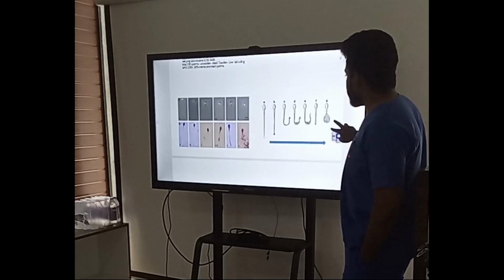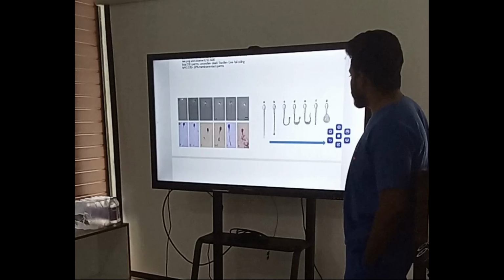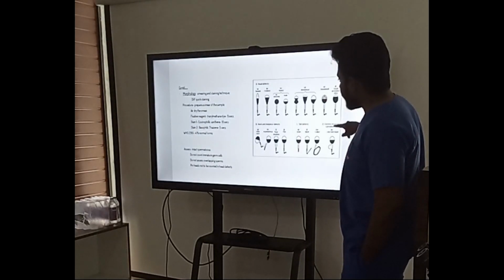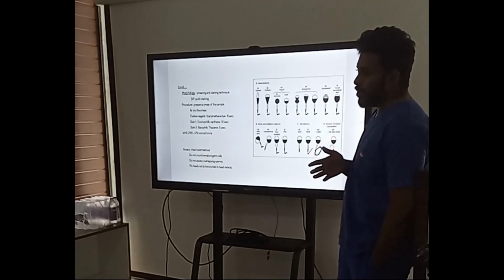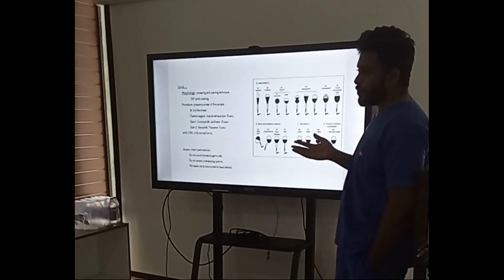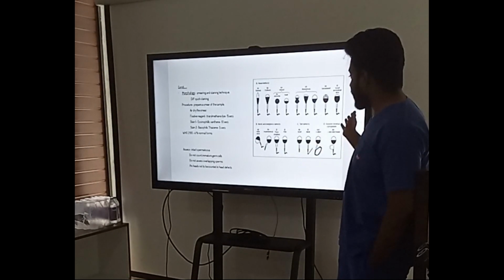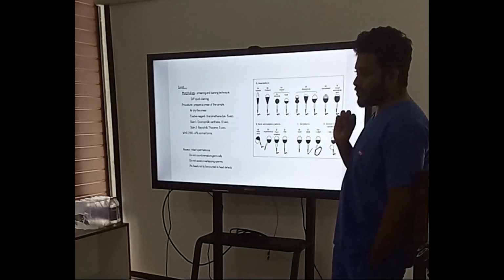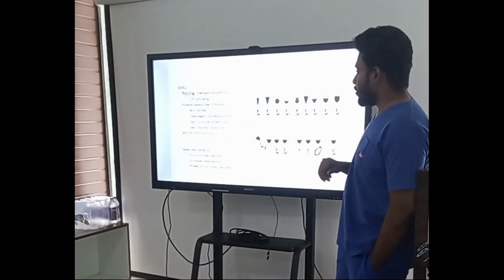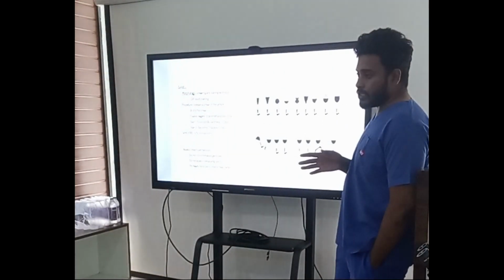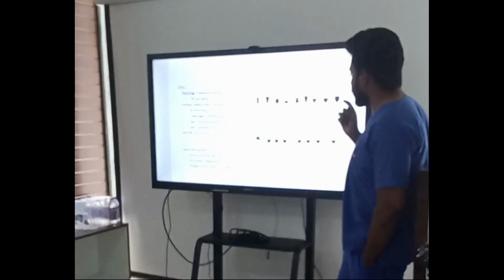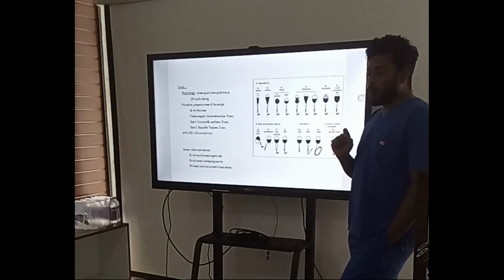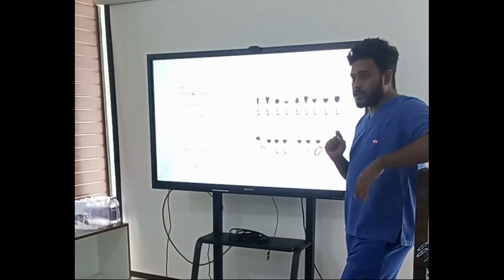So we have this morphological assessment that indicates the cytoplasmic droplets. So this is how you will see in the morphology, that tapered pyroform. You must be seeing the outside report and the fertility center report. Outside report they will be giving 60%, 70% normal forms, but they will not be categorizing in all these formats. They will be just generally giving, okay, this is the percentage. But what we are doing here is we are giving a strict morphology assessment that is having a TZI index, teratozoospermia index. So that actually gives you precise information on what kind of defects the sperm is having and what is the percentage of it.